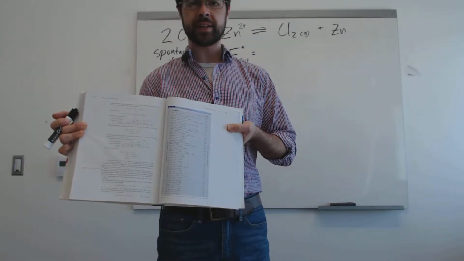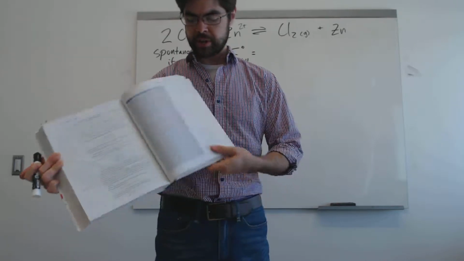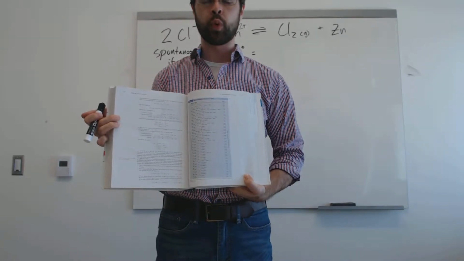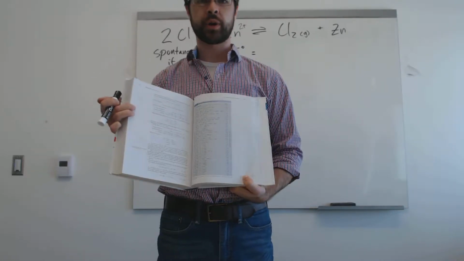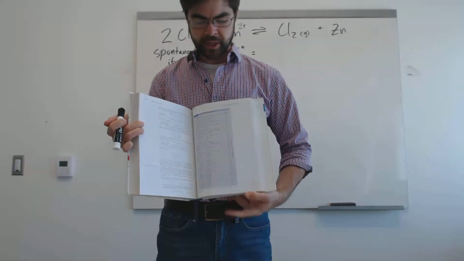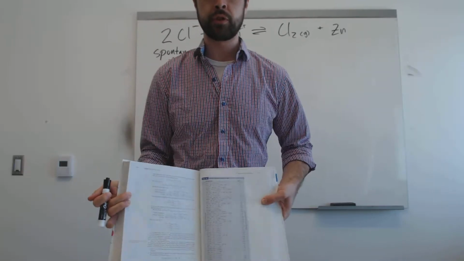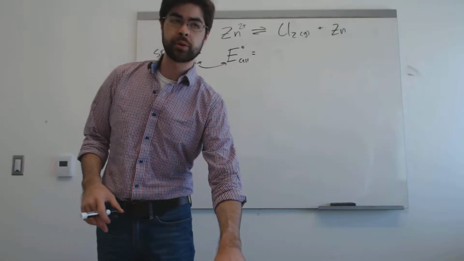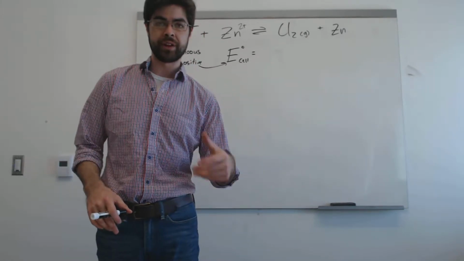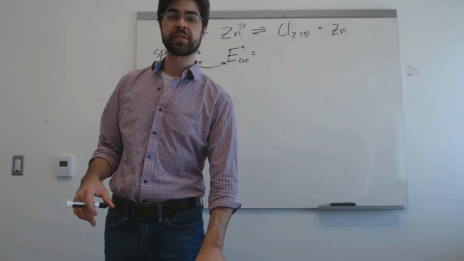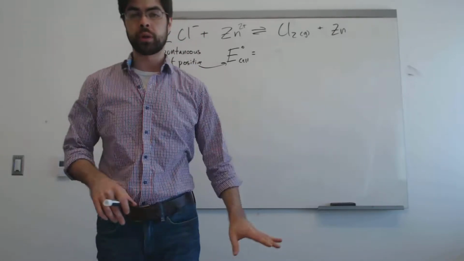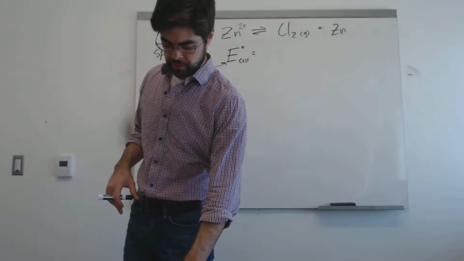So your textbook has a massive table of standard reduction potentials. Those are going to be found in table 18.1 on page 821 if you have a full copy of the textbook. So I was going to work through a few examples working with standard reduction potentials. I'm not going to write all of their values up here, but if you have a textbook or a table of standard reduction potentials, you can follow along with these examples.